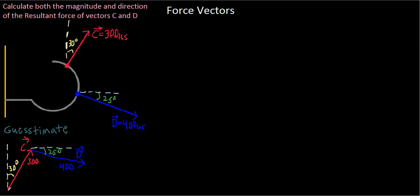When we combine these two, what do we get? We get a resultant force that's ultimately going this way. We can call this resultant force RF. This will be the general direction, or at least this is our guesstimate of the general direction of the resultant force.